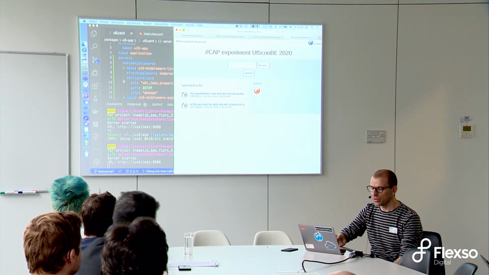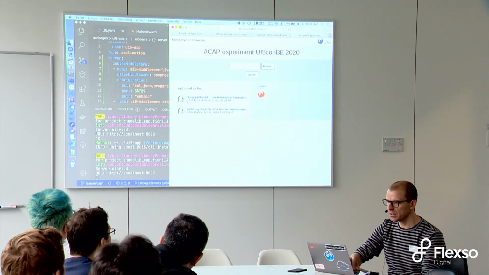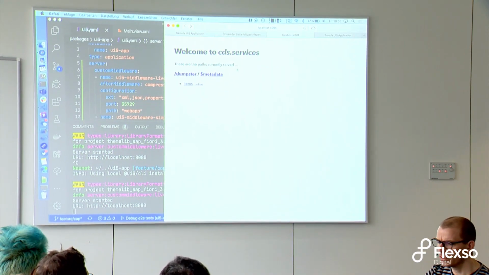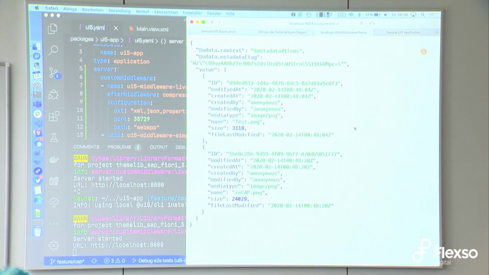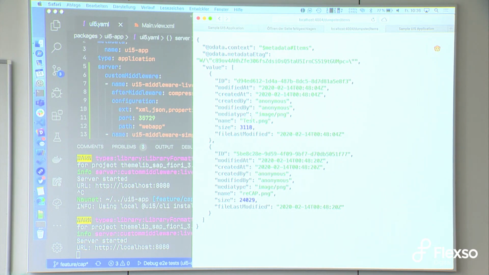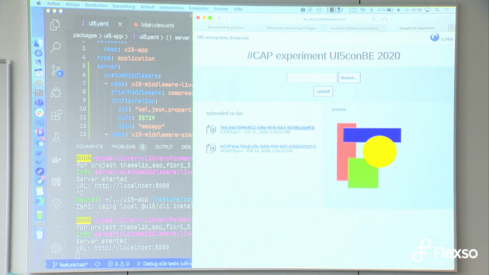I want to show you the setup for the OData v4 model that is used, so you can actually see this, or even better, I'm first of all going to show you the raw items in here. So this is what's in the database, the media types, and this is the same in a custom list item display. And now if I click on stuff, I can see the preview on the right-hand side.